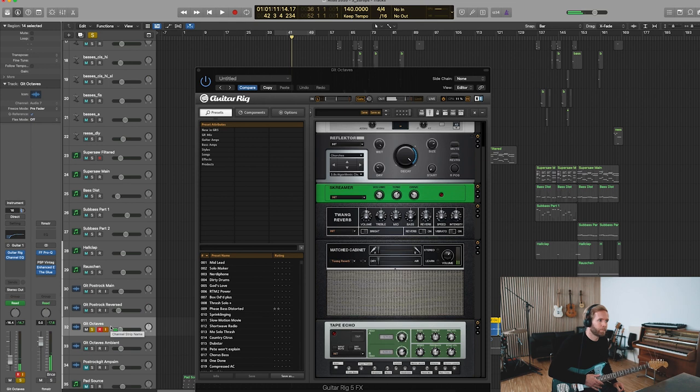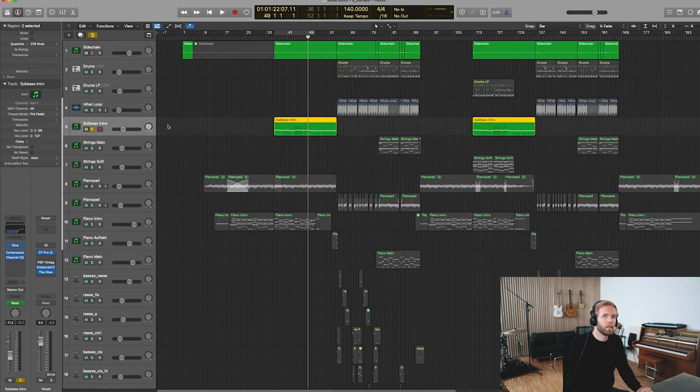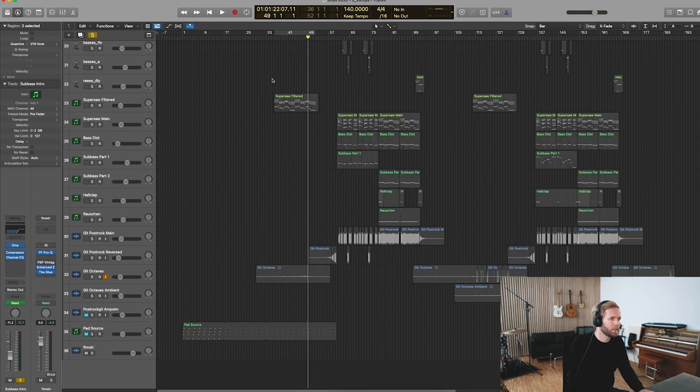So you can hear, if I get a bit louder, it gets a bit crunchy. And yeah, I think this is an important part. So for the build-up, just before the drop, the bass actually filters out and the resonance is pretty high, so it gets really aggressive. It is building up tension.